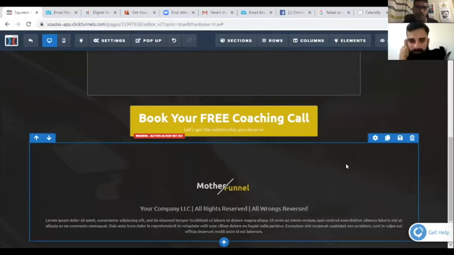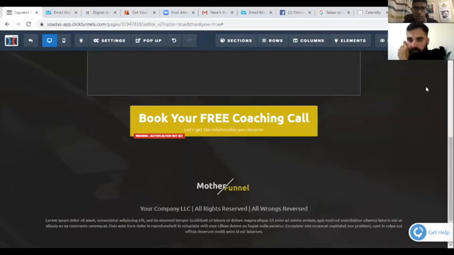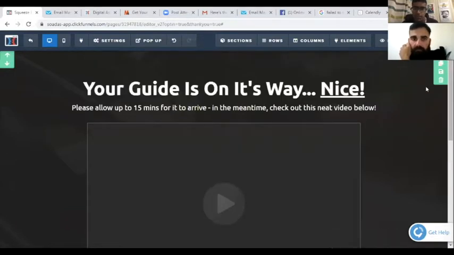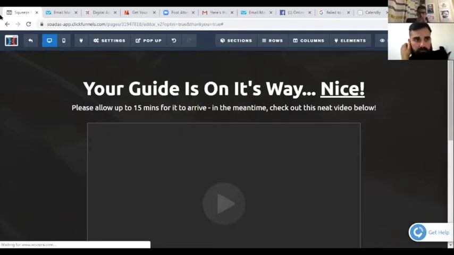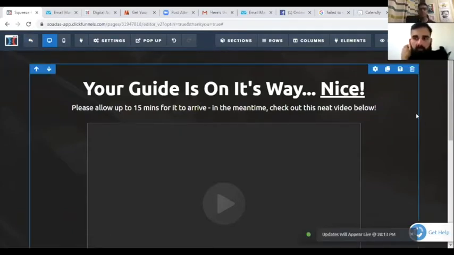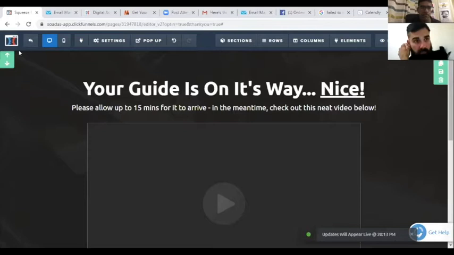If you just go up, so basically the background here is a picture of a car, right? You can keep it because it's for men, so it's irrelevant, it's all right. And that's it, right? So when you press save here, just press save and go back. And then go back to your funnel menu.